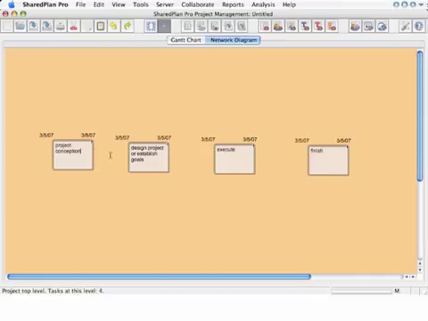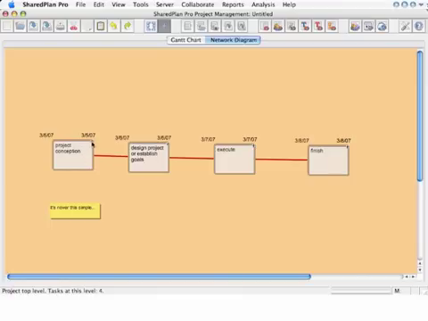Dependencies are created by clicking within one task and dragging to the other. You can do that over and over again. A task can have more than one dependency. We also have project stickies. Shift, double click, and you'll create a project sticky anywhere on an open area of the network diagram. In this case, we've called it, "It's Never This Simple," and we're resizing the project sticky. You can resize it, move it around, do whatever you'd like to do with it.